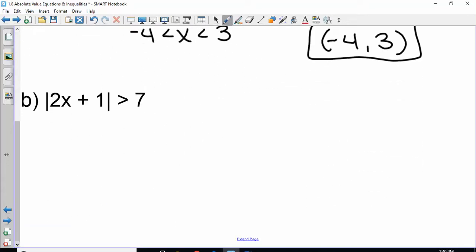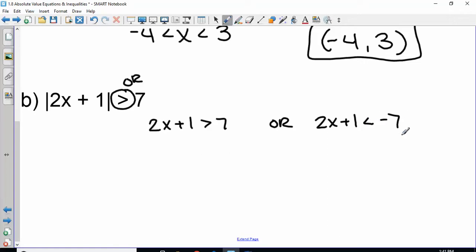Okay. So let's look at the same thing, but if I made it a greater than, and see what changes. What I like to do when I see and, I like to just keep it together because I know it's just going to be one interval for my answer, starting and stopping point. When I see the greater, that's an or statement. So that's when I do 2 of them. The first one stays the same. The second one, you flip the inequality and make it a negative. Just like when you multiply or divide by a negative, that inequality flips. So then we solve each of these.